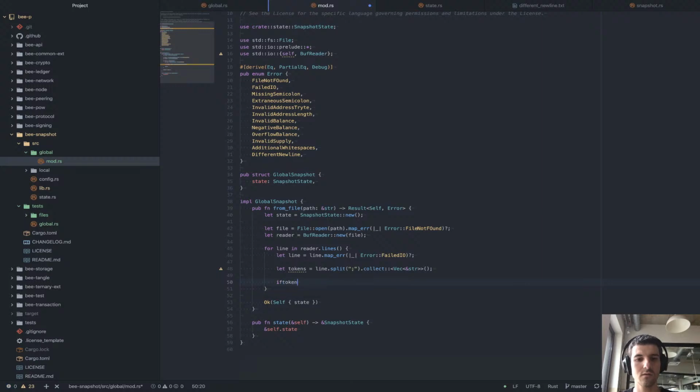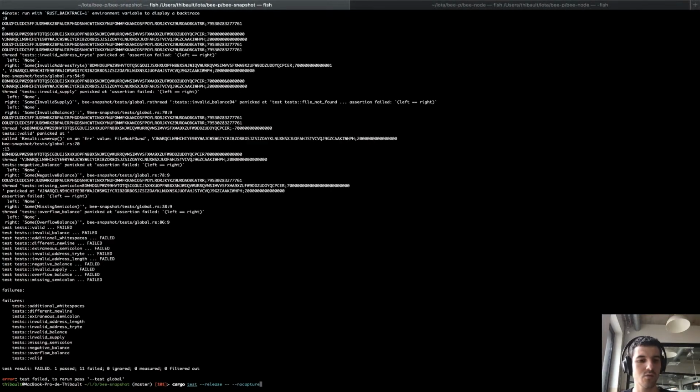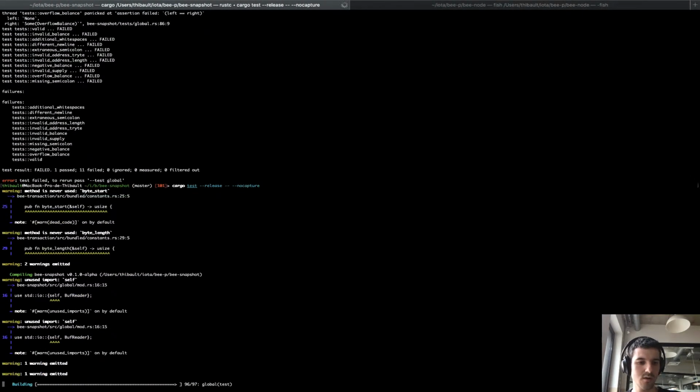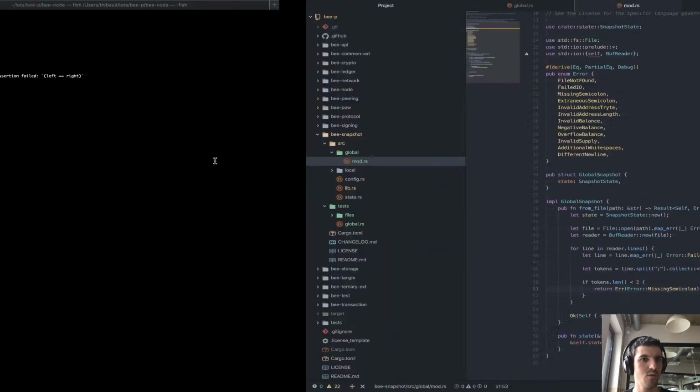So if tokens.len is less than 2, then it means return error missing semicolon. It means that we don't even have one semicolon. It should validate one of the tests. So we were at 1 and we are now at 2. So we are passing one more test.